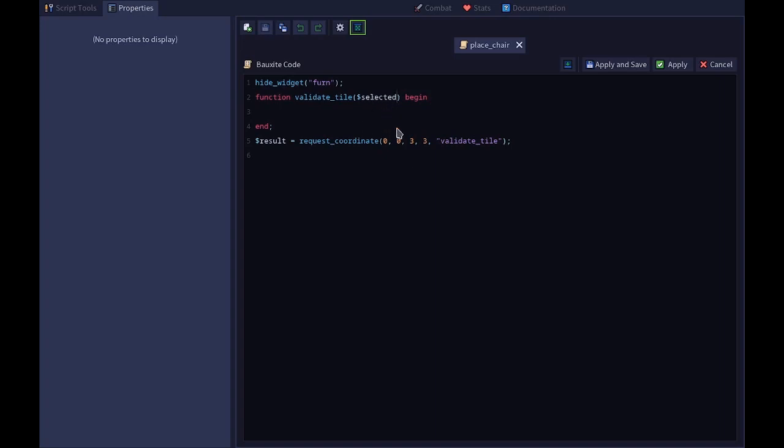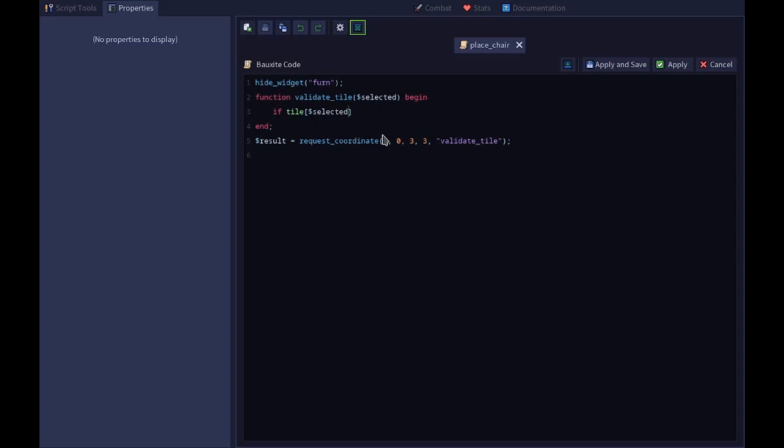So selected will now allow us to check the coordinates as we move the cursor around. Okay, that's what selected is going to contain. It's going to contain the coordinates as we move the cursor around the map. So what we want to do first of all is check if tile. Now the tile function requires that the coordinates actually be broken up into x, y, z. So you can't just, for example, pass in the coordinates like that and be done with it.